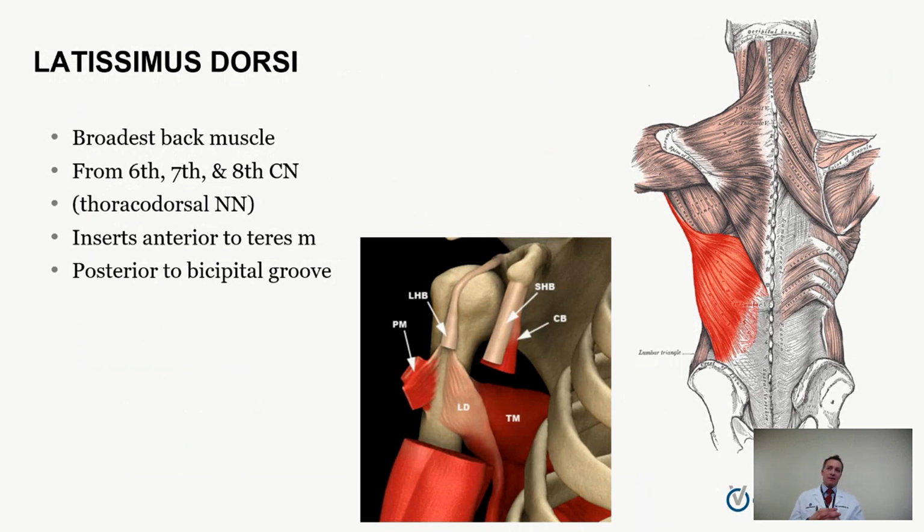The nice thing about the Latissimus dorsi is we have a lot of internal rotators for the shoulder. That's bringing the arm in like this, but we only have 3 external rotators, and those are our rotator cuff muscles. And so if you've torn all of those, you can have strong internal rotation, but nothing to bring the arm out. And we can move the Latissimus dorsi to the outside of the arm to help recreate that.